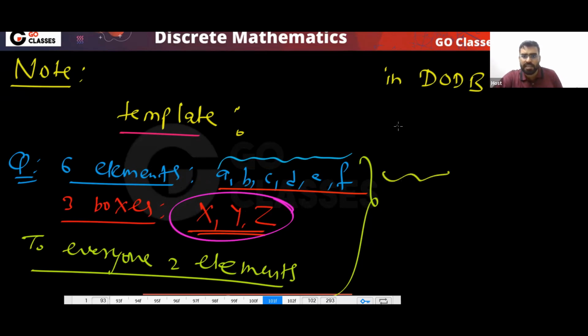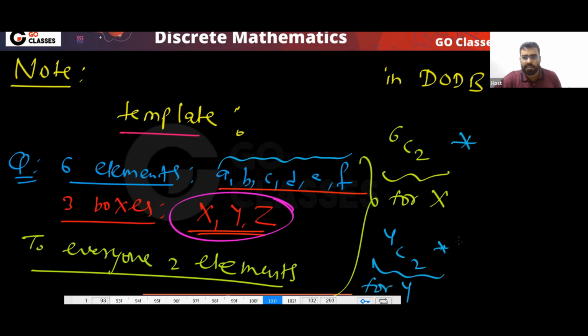First for X, from these 6, you will select 2 objects and give them to X. Multiplied by, from the remaining objects, you will select 2 and give them to Y. And the remaining 2 will automatically go to Z. This is your answer. Is this clear to everyone?